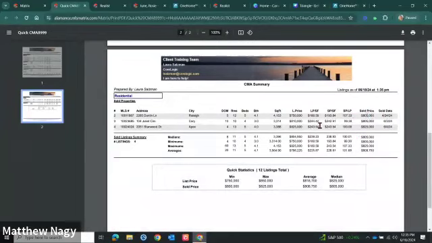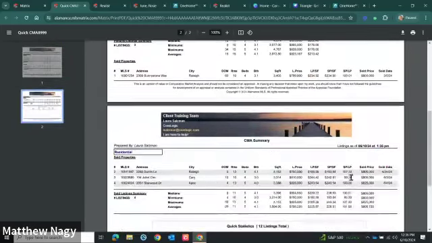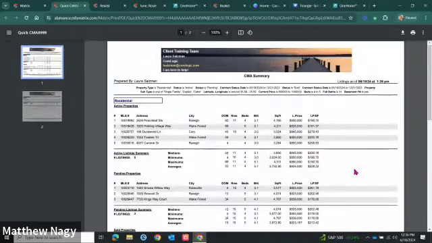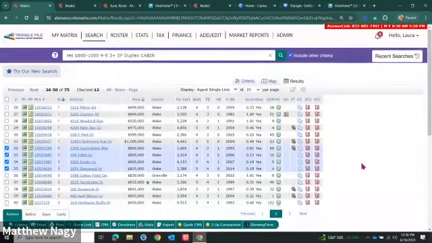So this is very helpful when you're on a listing appointment and you have your quick CMA of all of your comps. I mean, you've got that other information, but I loved this because my clients could very easily see, okay, here was the list price, here was the sold price, here's that ratio. Remember back in the day when this was like 110, 120, when it was crazy? And then you can see that sold price and then the dates. So that's what I mean by how it has the sold information if it's a sold listing. Very, very helpful tool. I use that button probably more than anything else.